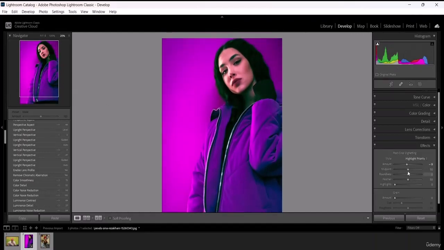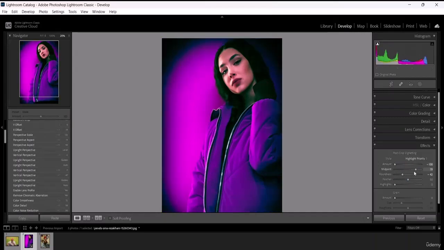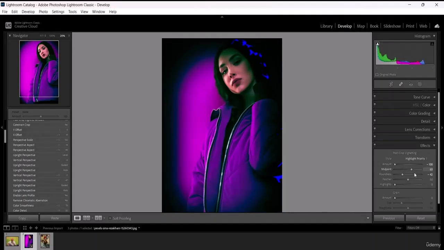Then it's going to be the midpoint, so you can also fix the midpoints according to your need, so that you get a radial type of brightness adjustment. Then it's going to be the roundness of the vignetting. So let me reduce this, and you will see the vignetting. And then when you fix the midpoints and all of those, you can see how it actually looks.